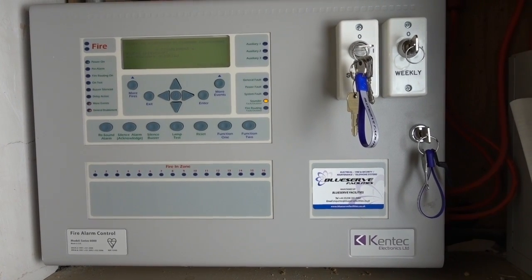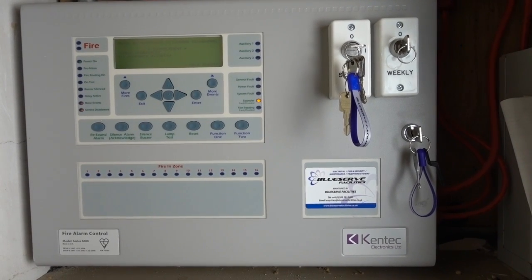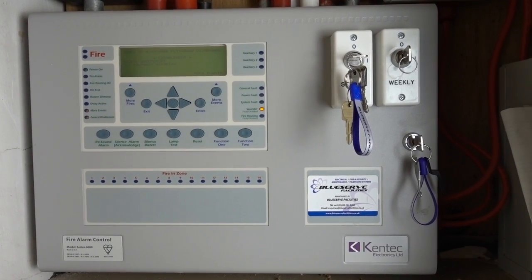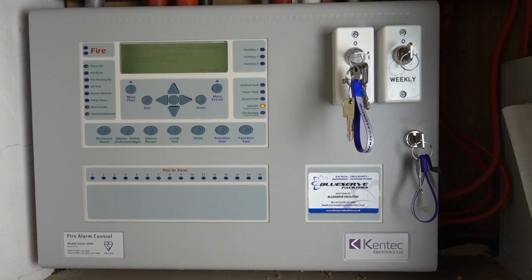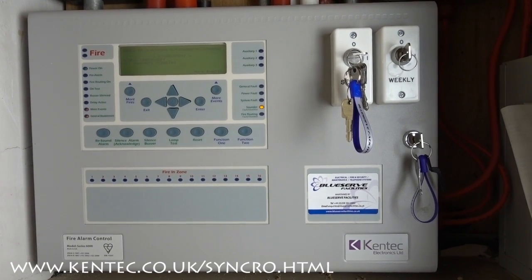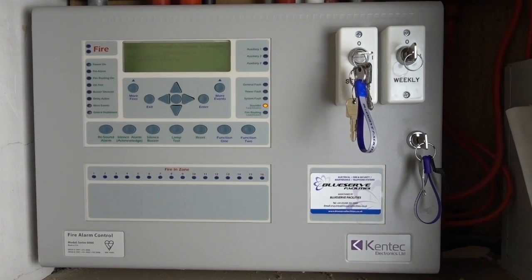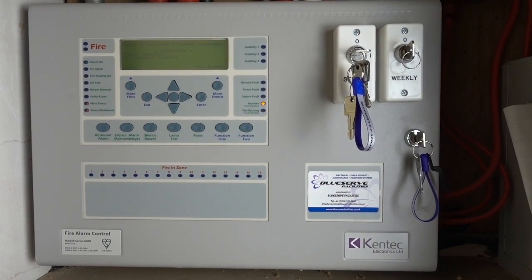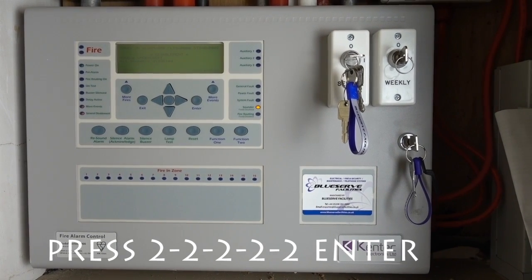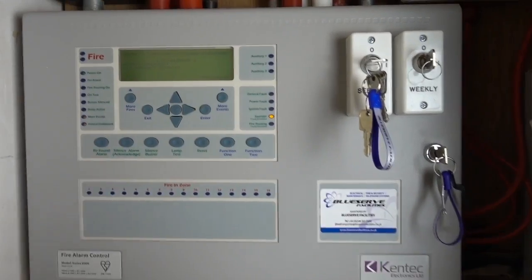You need to know how to use your fire alarm control panel. We always recommend that your maintenance company gives you a handover and demonstration on how to use it — all panels work differently. This is a Kentec Electronics Synchro panel, a very good panel. You basically need to know the user code and how to navigate the buttons. You can download information online about how to use the panel as a user — not the engineering manual. On this panel, the default user code if it hasn't been changed is 2-2-2-2 Enter, but you have to press a key beforehand to activate the buttons, so press 2 five times and then Enter.